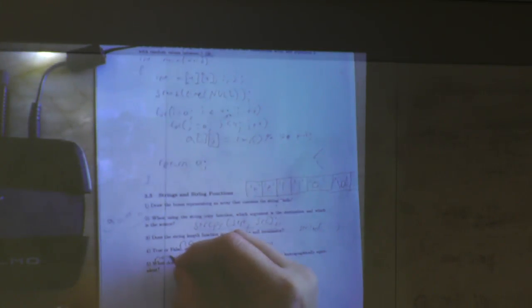Again, think just like strcpy, it puts it to the left one. So no, it will return, to keep with the notation they're using here, I can just write str1, str2. Is that okay? Awesome.